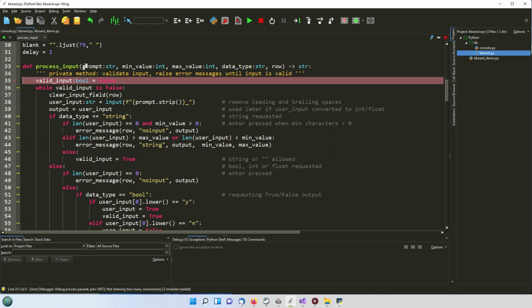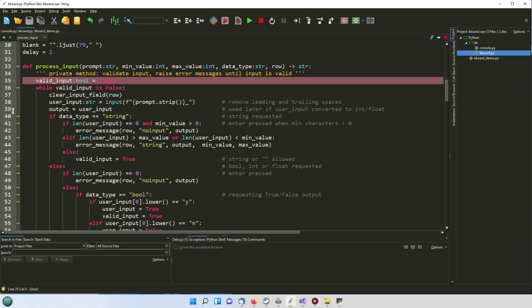This time our prompt is, how old are you? Minimum 5, maximum 120. Data type is int. Again, that's a string "int", not using the actual Python description of the data type; I've just used the string equivalent of it. Again, we're running our input there.